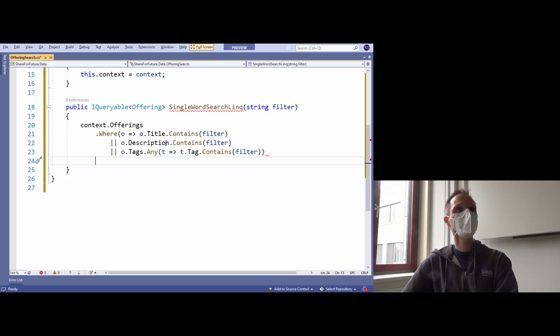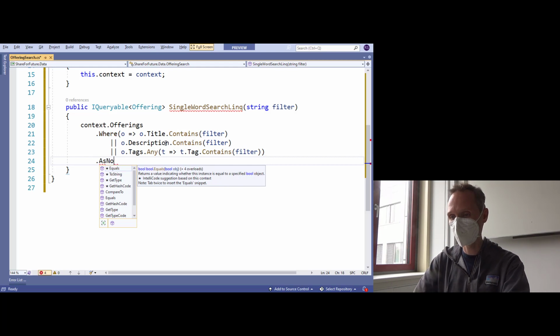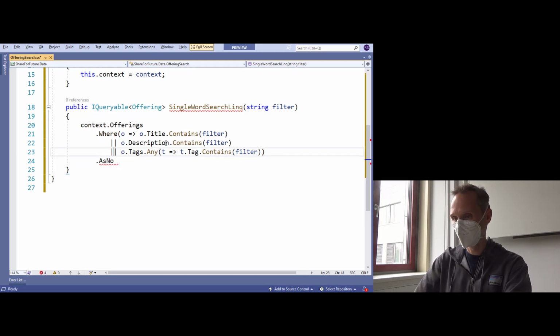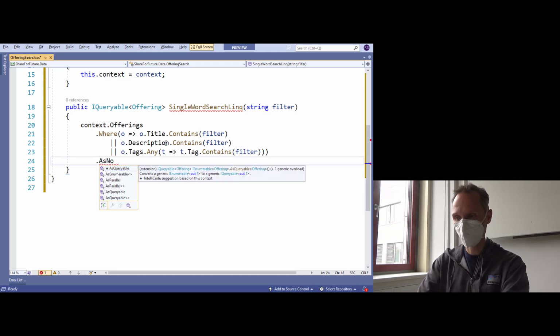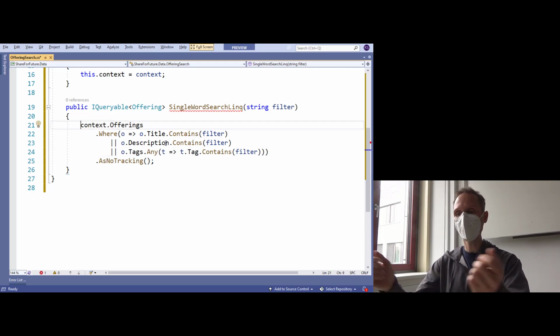Can you remember what it is? So what we can do is say AsNoTracking. Maybe you need another using statement for that. And that's essentially it. We can immediately return it.